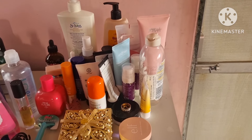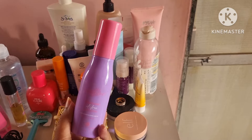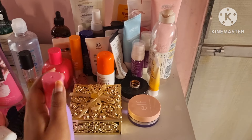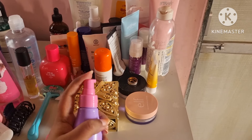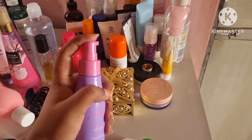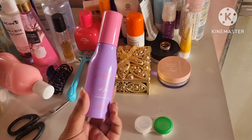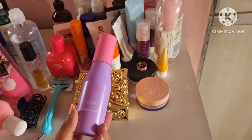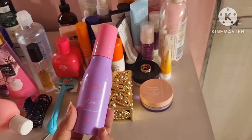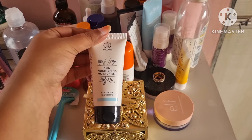So it hasn't been too long since I last updated you — I added the Aqualogica moisturizer into the rotation and it barely lasted five or six days, it's now completely out. If I try to pump it, nothing comes out. I'm rotating it out very soon — it finished really quickly, which I'm very happy about.